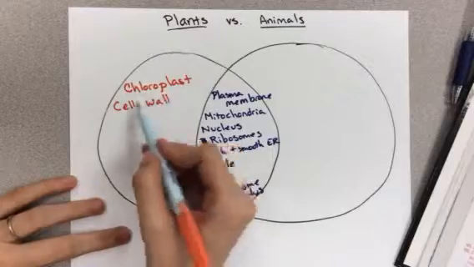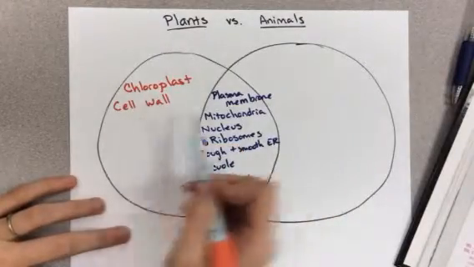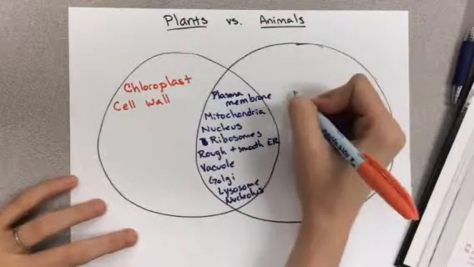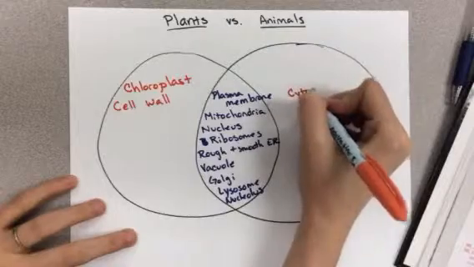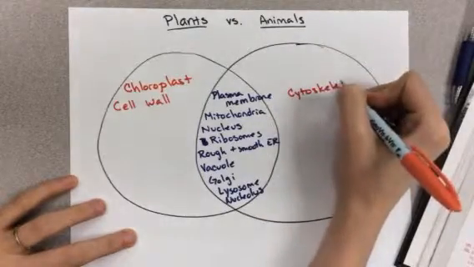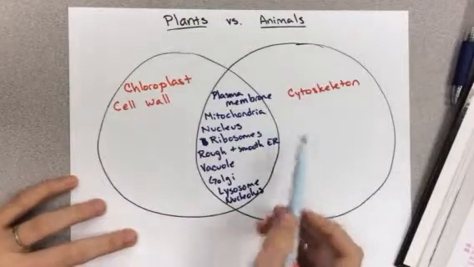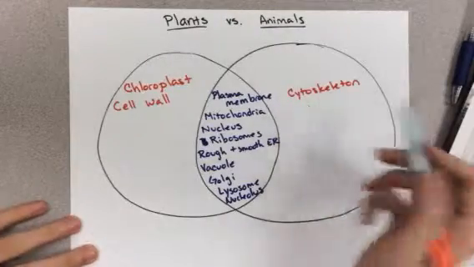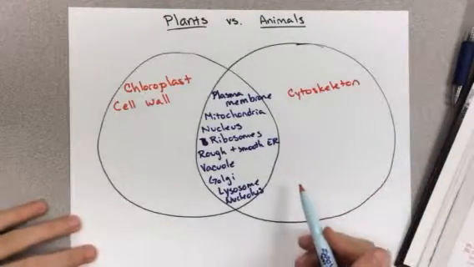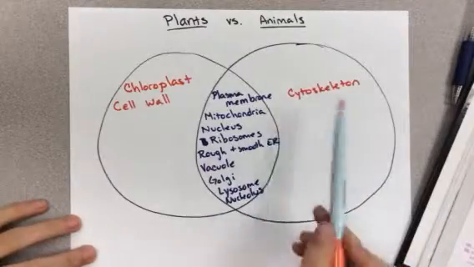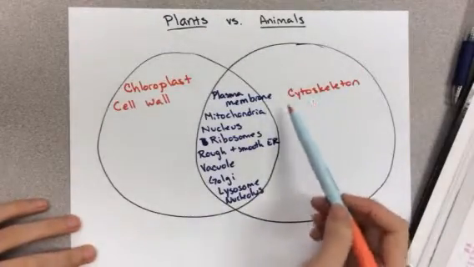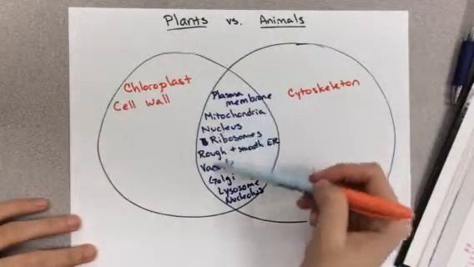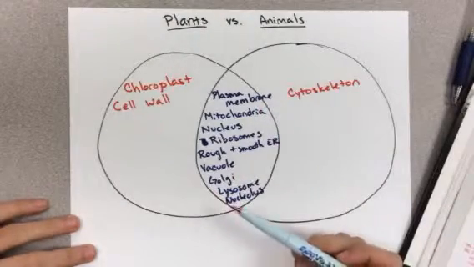Okay? Now, cell wall provides structure. And animal cells need structure too, but animal cells don't have a cell wall. What animal cells have instead is the cytoskeleton. Okay, so in general, that is the only thing on the animal cell side for now. We'll talk about some others when we get to a couple other units. But that is the only thing that is only in animal cells and not in plant cells. All of the other things that are in animal cells are also found in plant cells.